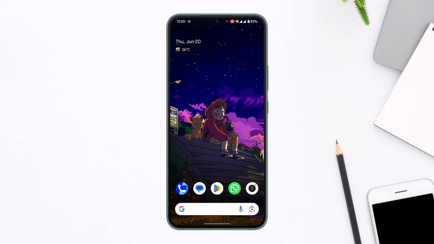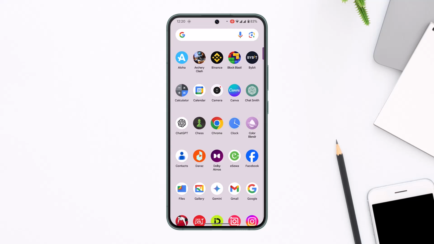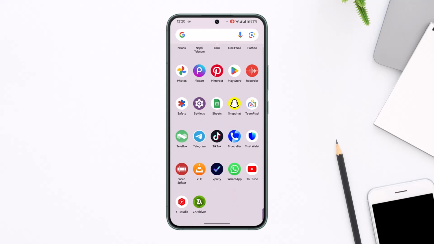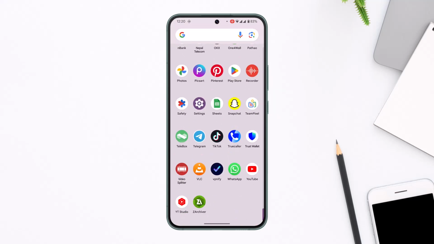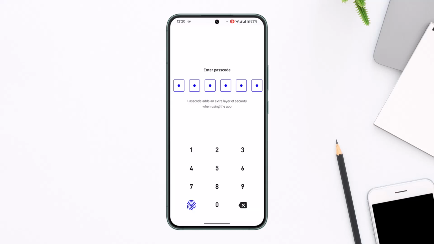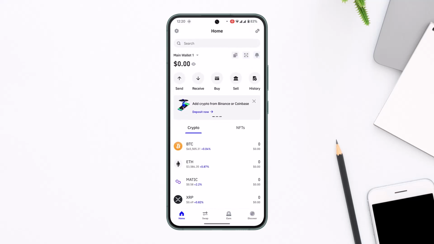Now, if you want to find your wallet address with Trust Wallet, wallet address means that if someone is trying to send you a certain cryptocurrency, you need to copy the wallet address of that cryptocurrency, which means that if someone is trying to send you Bitcoin, in order for them to send it you need to give them a Bitcoin wallet address, not other cryptocurrency addresses, but specifically of Bitcoin.